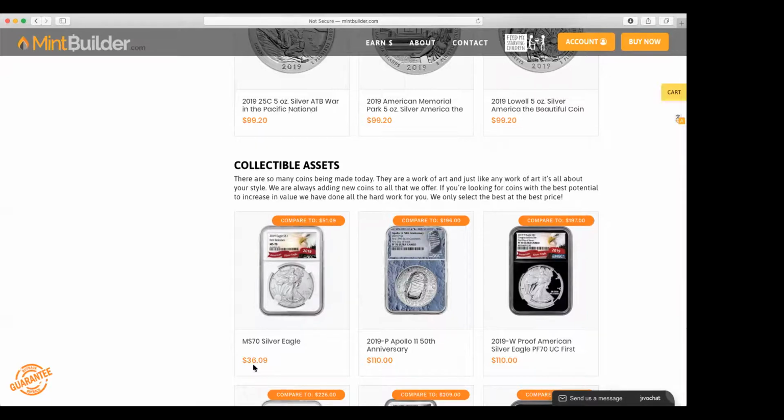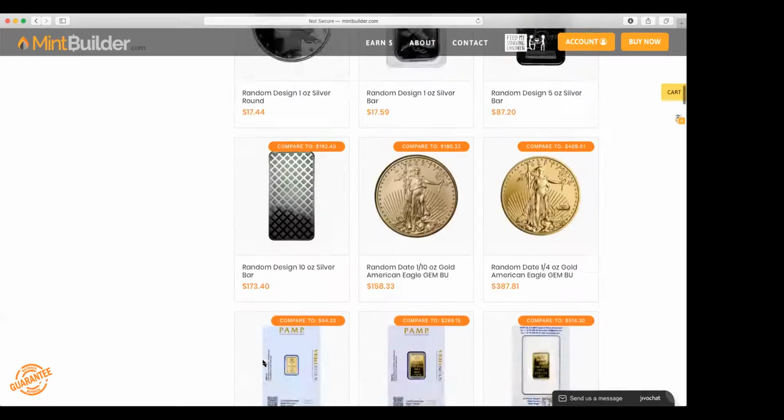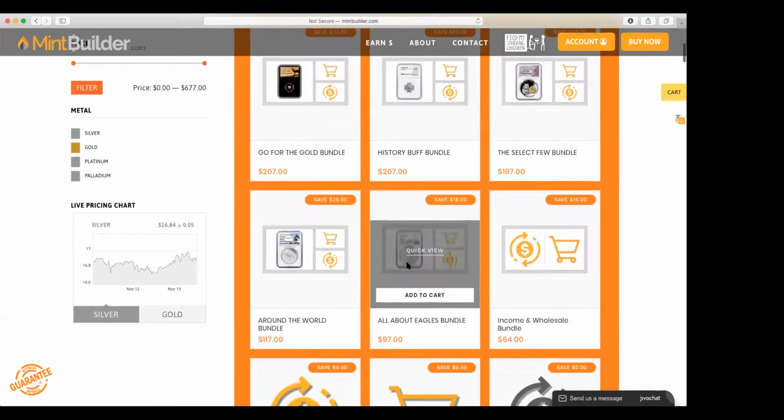We've worked with our vendors over the years and been able to get the best pricing for the products we have. So if you find it cheaper somewhere at a regular price, I'll definitely be renegotiating some stuff here, because what we have are prices that can't be beat. So again, you're getting that coin in here for only $33, even less than the wholesale price. So these are tremendous value. Don't forget, with this membership, you're also getting access to the coin vault, and access to training, which I'll show you in a second as well.